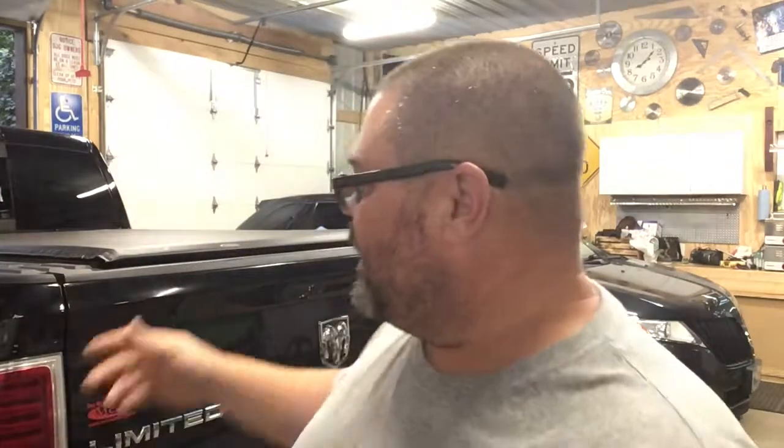Just get out there and just try it. So tonight, we're going back to the Dodge again. We're going to put on this little tailgate assist. We've got some little things we've been doing to it here and there, nothing big, but this is my first diesel truck, so I'm learning something with you guys. As we're going through things, I'm learning this too.